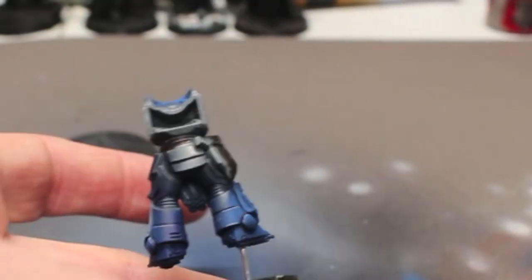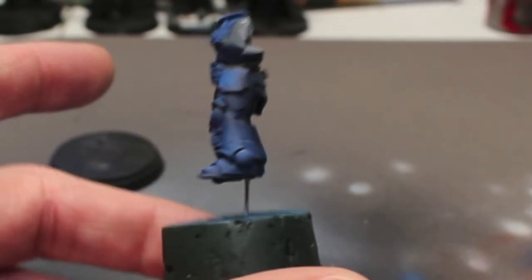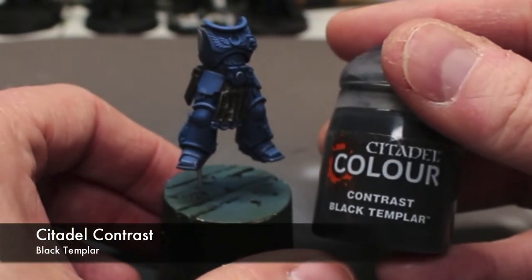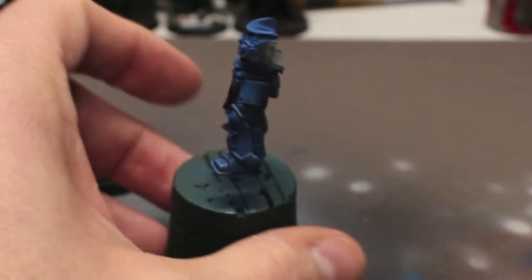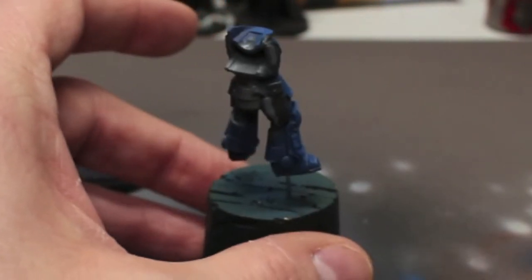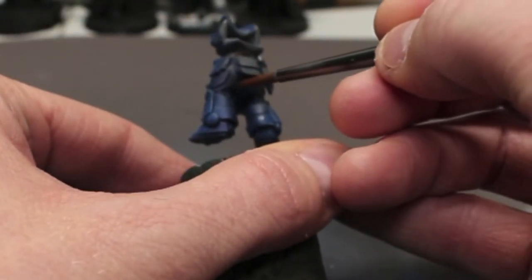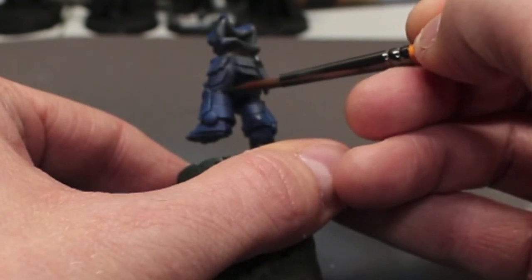Okay, now I'm going to go ahead and paint the parts of the bodysuit that are exposed. And for that, I'm just going to use some Citadel Black Templar contrast. And these will most likely never even be seen, but I at least want to get these sides painted in here.